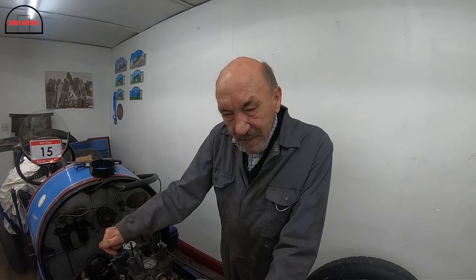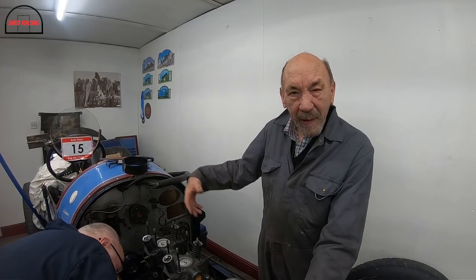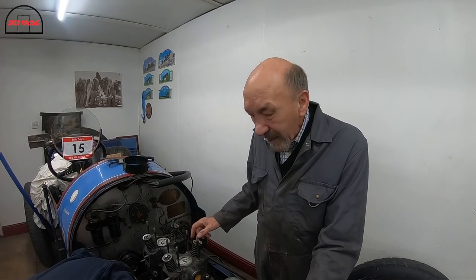Mentioned lightening the flywheel, and I've noticed with old cars, and especially quite low powered cars in the day, had quite heavy flywheels. And if you think about it, this crankshaft's got no counterbalance, it's like a piece of bent wire. Now when you let the clutch out and the transmission or whatever comes flying from the back axle up to the engine, having that nice big heavy flywheel to act as a sort of damper before it actually hits the crankshaft is a good thing.